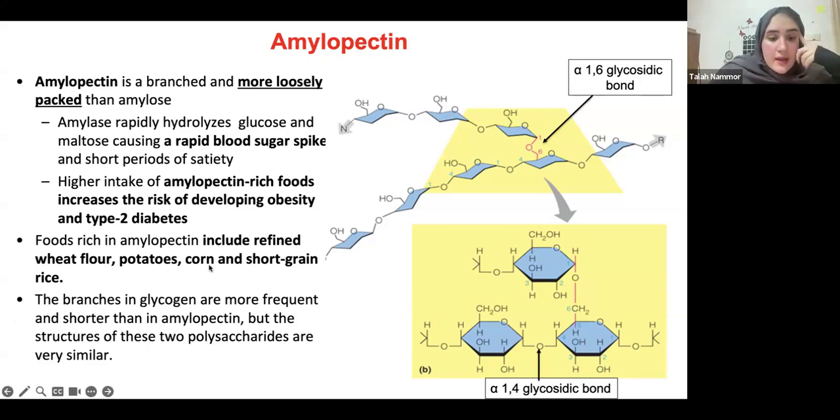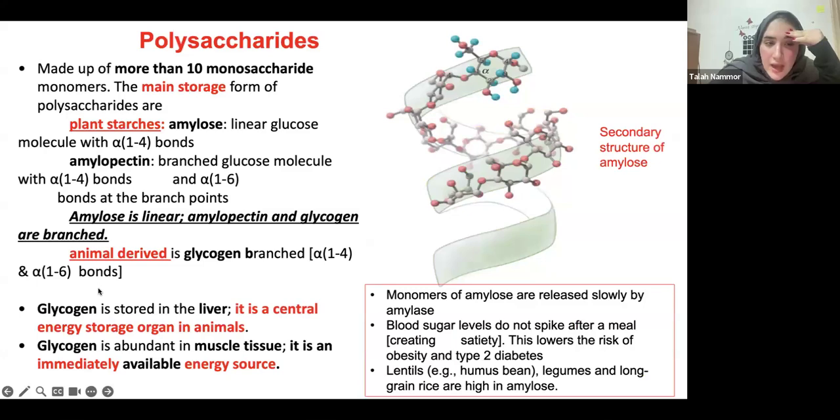Now I know we're saying amylopectin is branched, and that it causes glucose spikes. It kind of does. I'm not saying it's unhealthy or the worst thing ever, but there are other healthier options. But we said in here that glycogen has branches too. So is glycogen the thing that we do unhealthy?